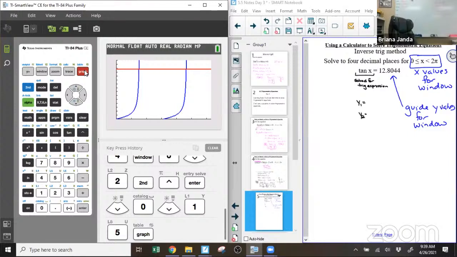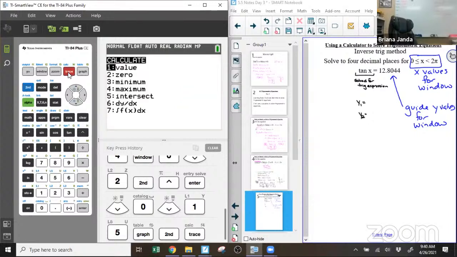But here's how I find my answers. If you look at this picture, our graph intersects twice. There is an answer right here where they intersect, and there's an answer right here where they intersect, and my calculator is going to tell me what those are. So here are the buttons you push. Second, trace or calc, whichever way you want to write that for yourself. Second, calc. And we're going to find our intersection. So it's option 5 where it says intersect.